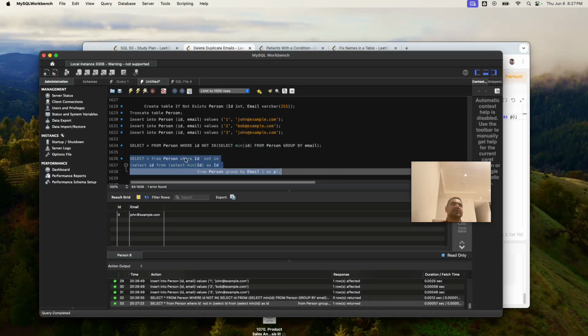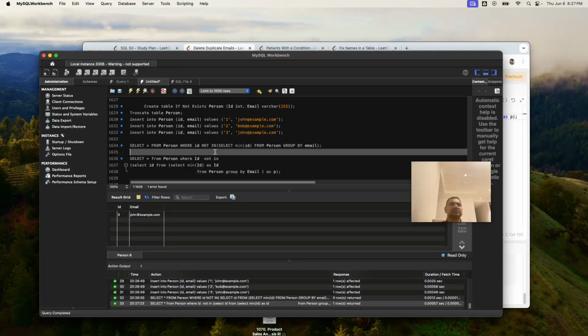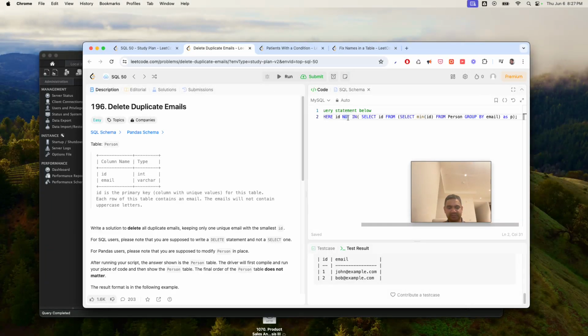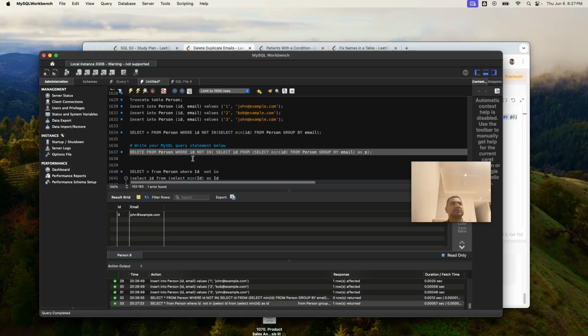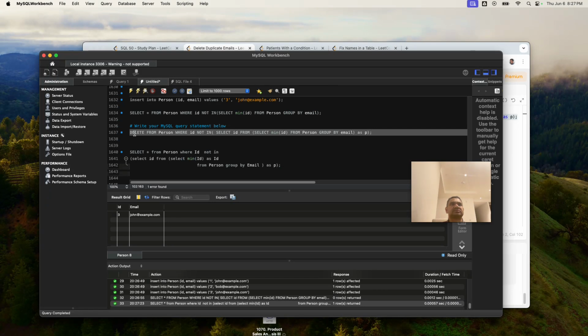Let me find out. Okay, in this case it's worse. So probably something is not correct in the first method, the one that we created earlier. You can compare both and let's see what the problem is. In this case, delete, just make it a select from person where ID not in, and select ID from, select minimum ID from person group by email.